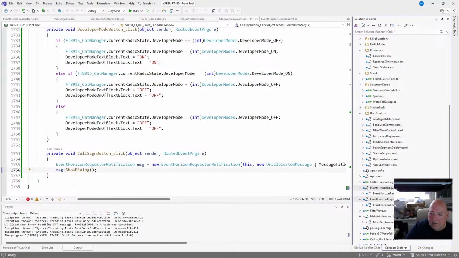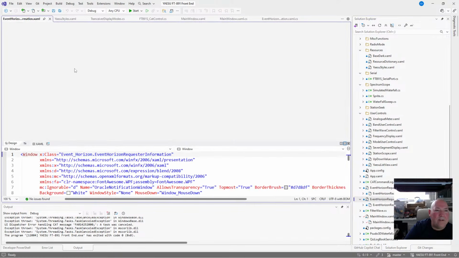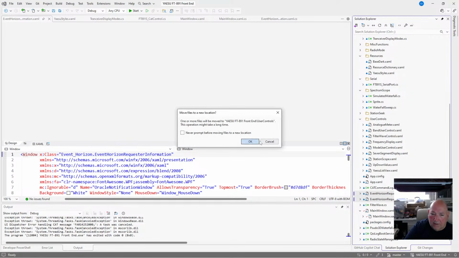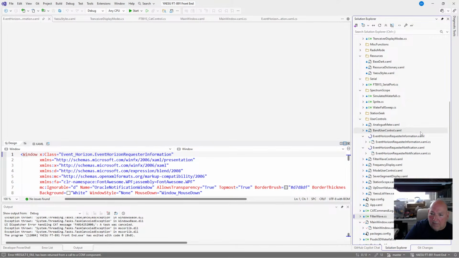So the information. No. Ah, that was the two I put in there when it user requester information. Yeah, that's the information one we need to give it. So anyway, let's just close these. Let's move these up into user controls. It's getting a bit cluttered.